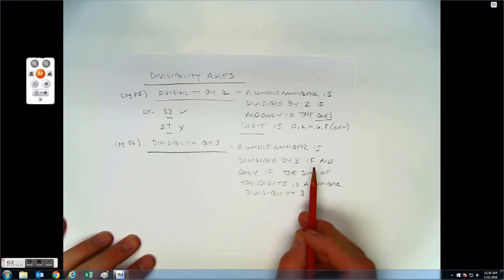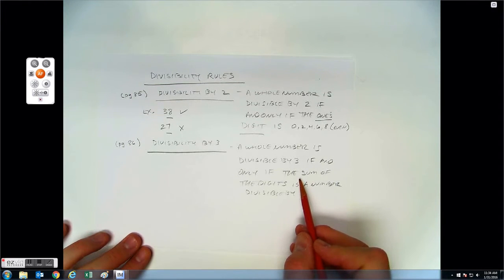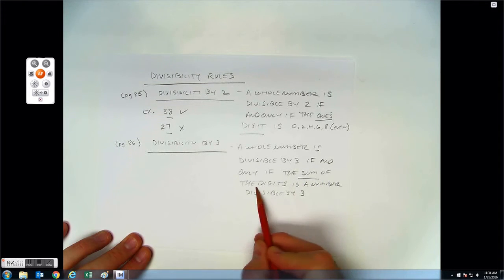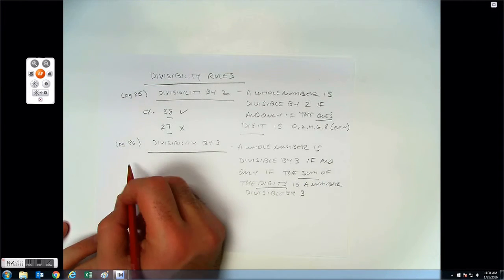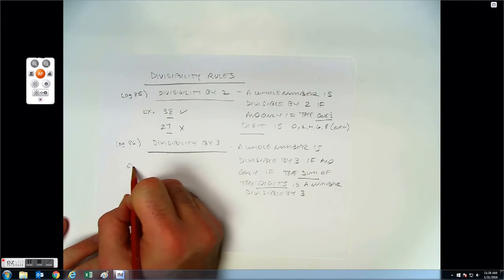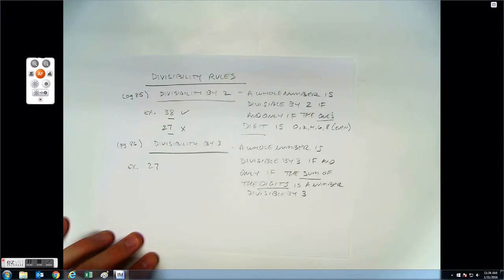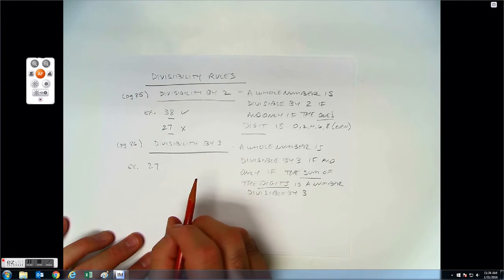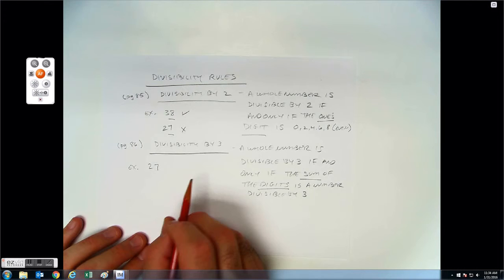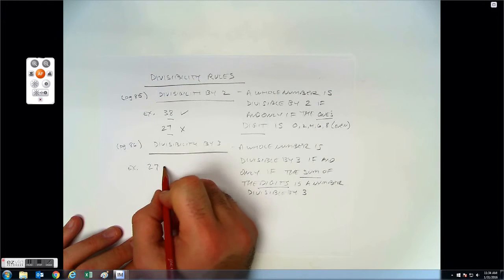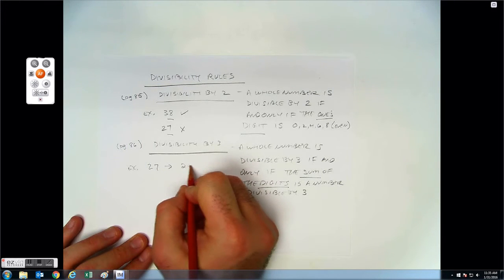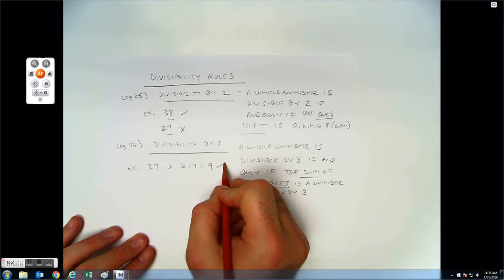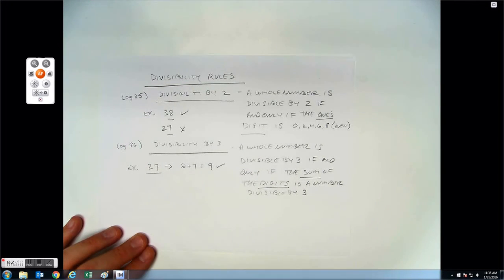Okay. Now this is an interesting one. This is one that kind of gets people a little bit, so we're going to make sure to highlight. It's the sum of the digits. So the number, whatever number it is. Let's look at 27. Is this number divisible by 3? Well, like I said, in the past, people would look at it and go, yes, no, they might remember, they don't. We actually have a rule now that helps us find this every time. And what we do is we take the digits here of 27. So notice that the digits, I'm going to put an arrow here. The digits are 2 and 7, and we add them together. That makes 9. 9 is divisible by 3, so that means 27 has to be divisible by 3.